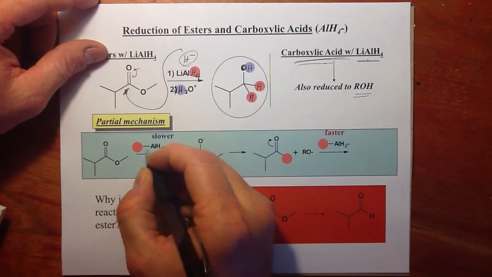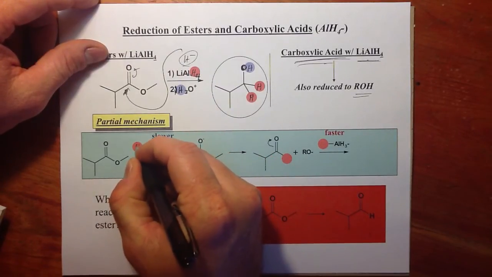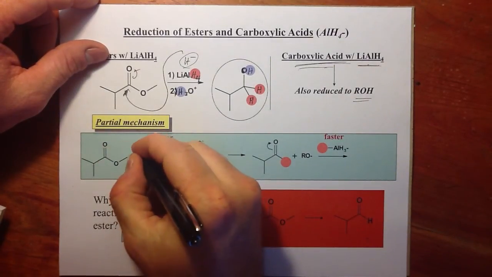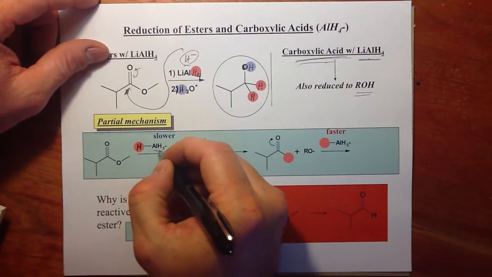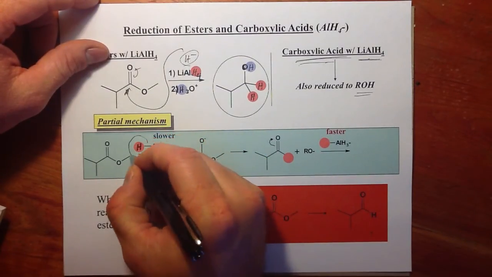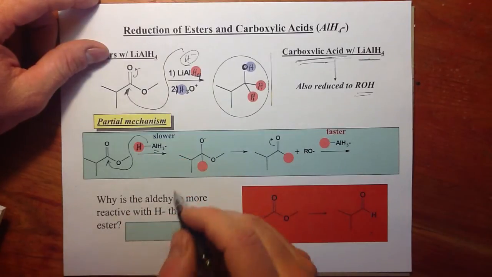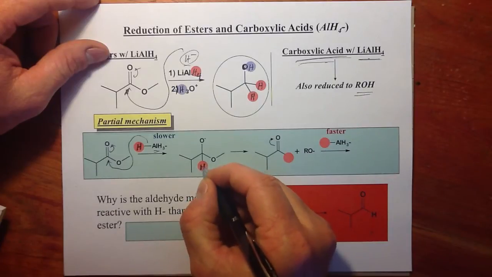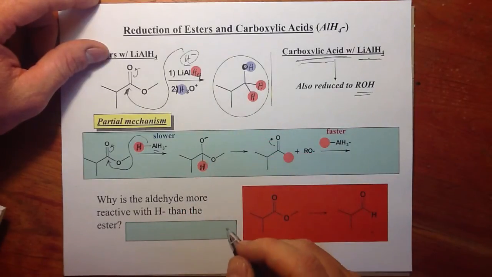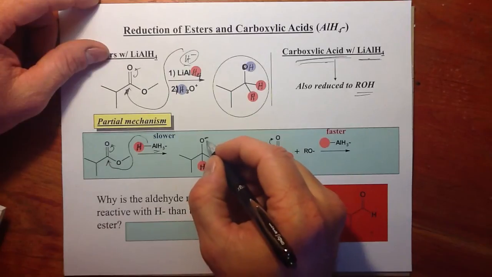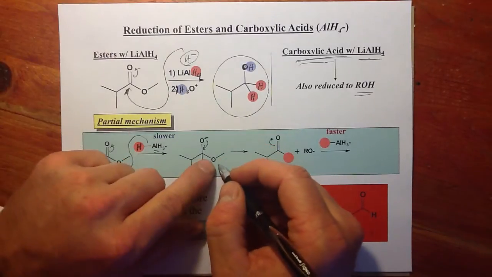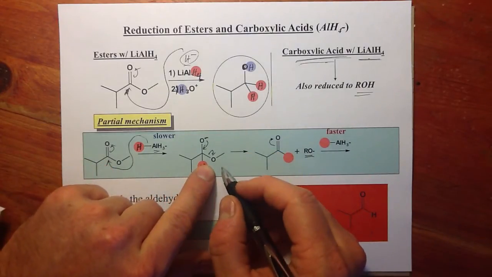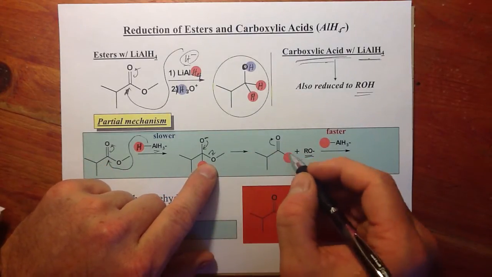So I have the aluminum hydride, and I'm delivering again the hydrogen here, delivering that through the aluminum hydride, but I'm really going to just take the H- and attack. So I do that. I have a negative charge on this oxygen. What we can do, since this is a potential leaving group, is I can kick that off, that RO-, kick that off, reestablish the carbonyl.